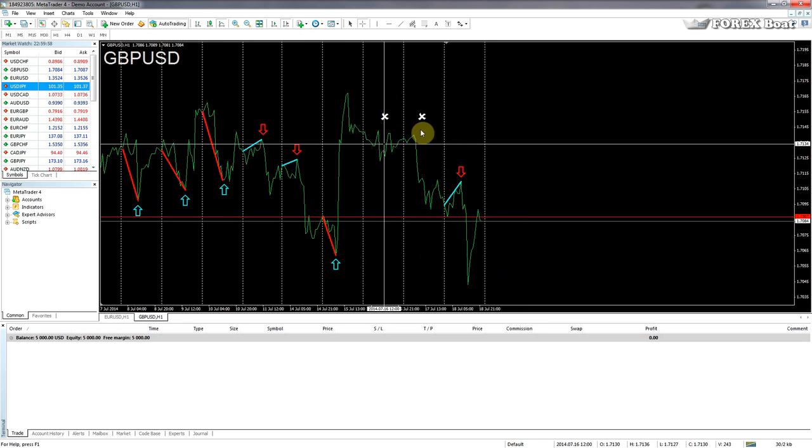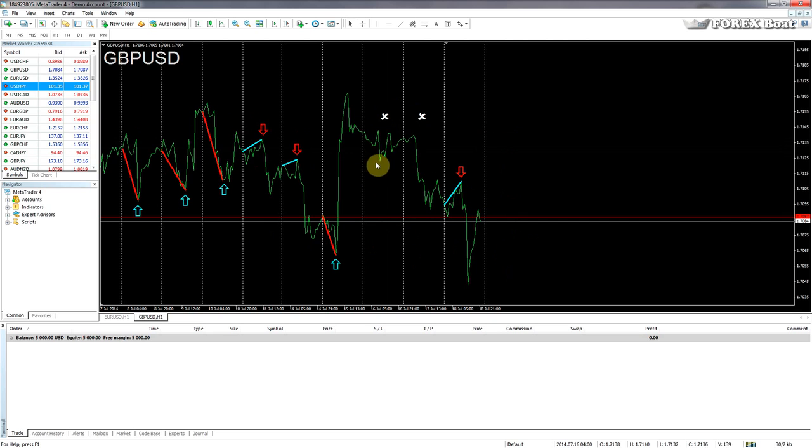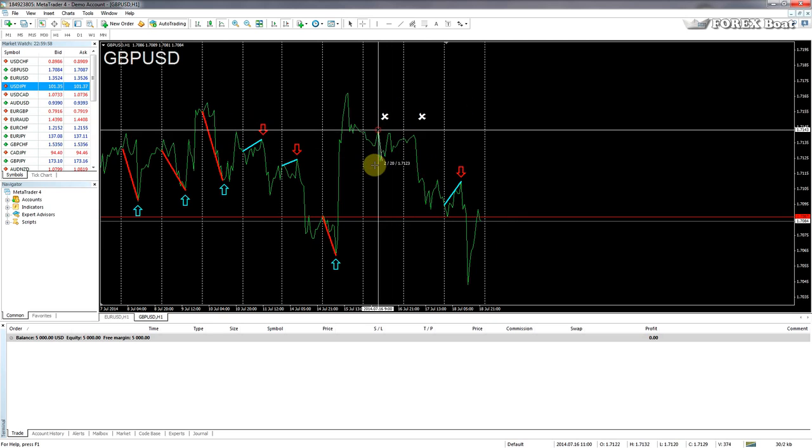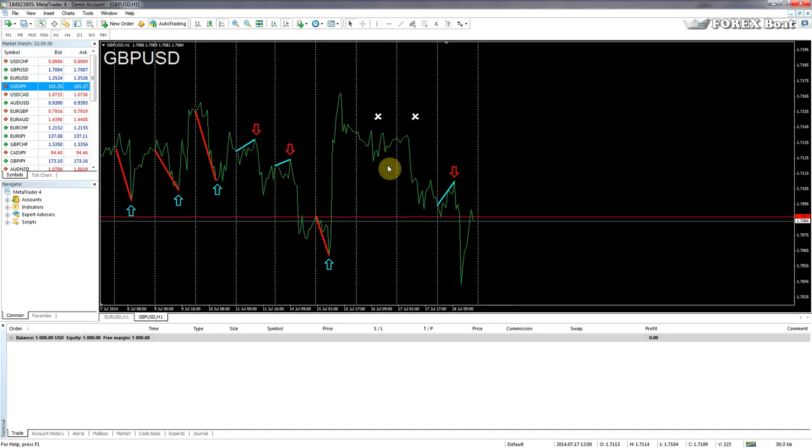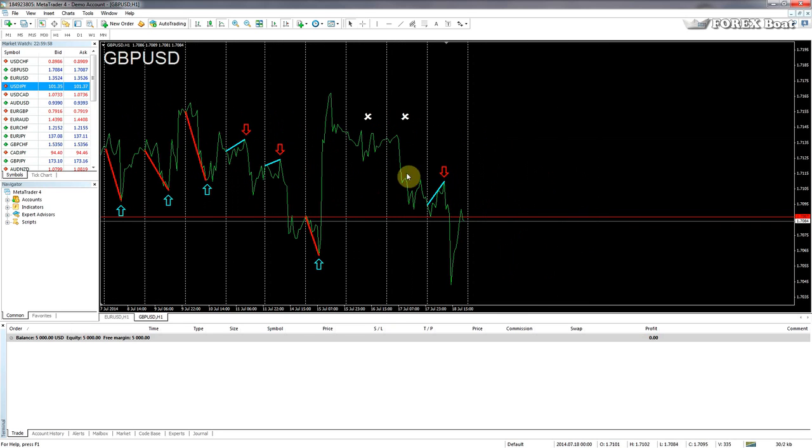Sometimes you can't observe it, like for example here on the 16th of July 2014, it's going flat pretty much, no big movements, and the biggest span here is about 20 pips. Can't really make a profit of that on the British pound dollar H1 chart or 1 hour chart. Here what you can see is that it's just going down, just plain down, and that's why there's no bounce back up, and that's why I put the X's here, meaning that we can't really trade, or if we trade we won't make a profit on these days if we try to trade this pattern that we've noticed.